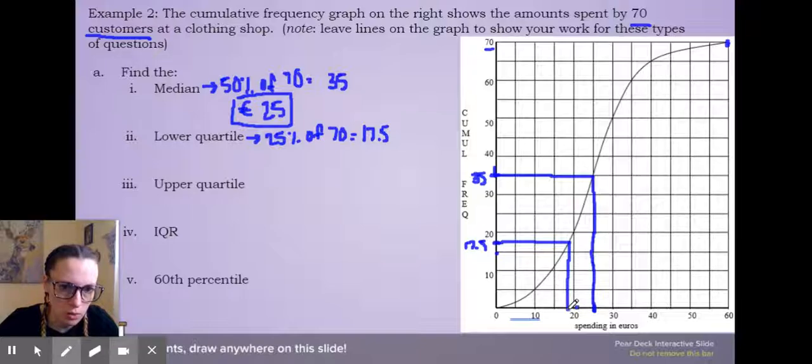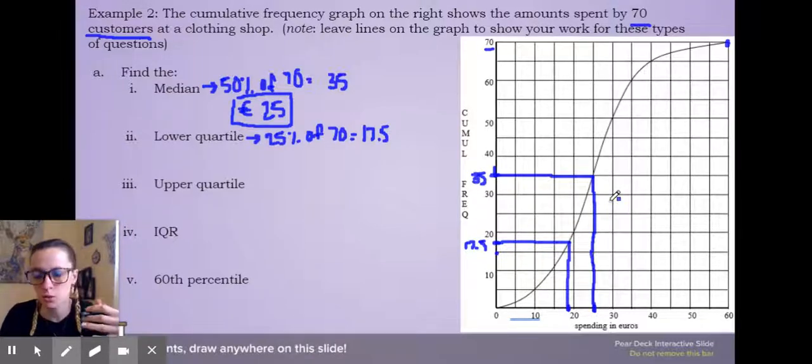So important to note, clearly my lines are not straight here. You want your lines to be as straight as possible. If this were paper and pencil, you'd want to use a ruler or some other straight edge. Depending on what platform you're using virtually, if they have that straight line tool, like in Pear Deck or in GoFormative, you want to use that straight line tool. I don't have either of those here, so I'm trying to make do with the best that I can.